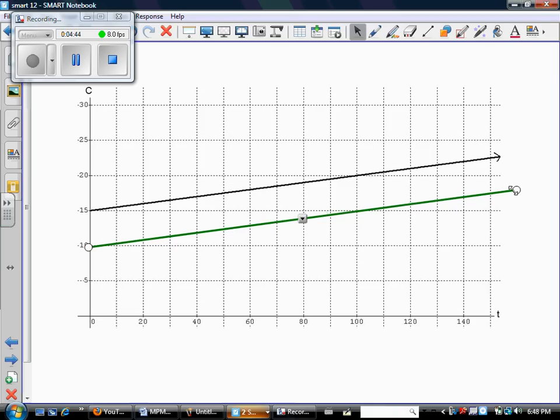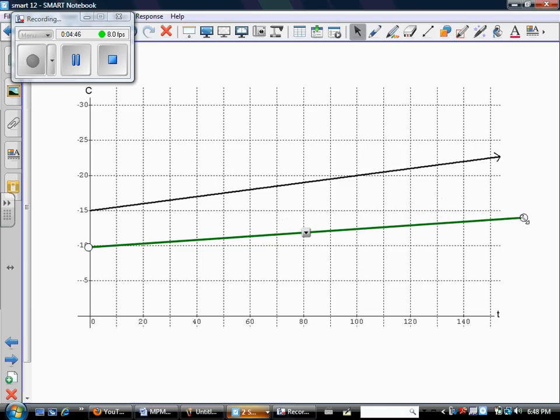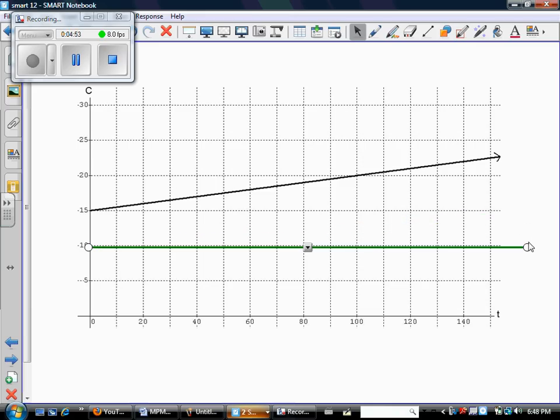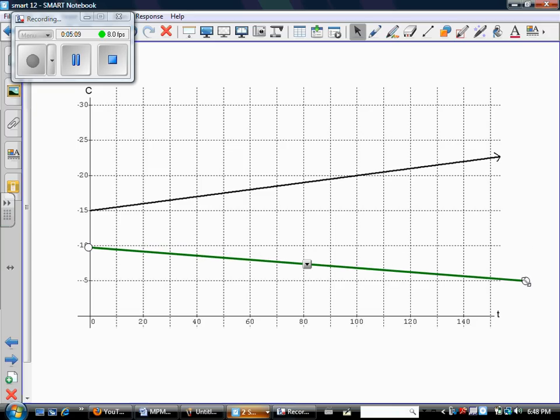Could I have a smaller slope, meaning a less steep line? Sure. That's definitely never going to cross it. Could I have a slope of 0? Yeah. A slope of 0 would represent a phone company that charges a flat rate and doesn't care how many minutes you use. And as long as, again, it starts off less than 15, that would certainly satisfy the conditions.